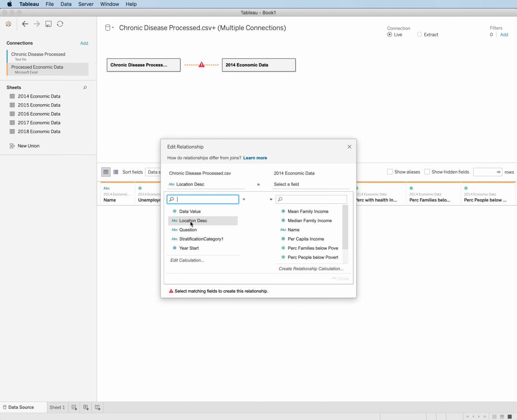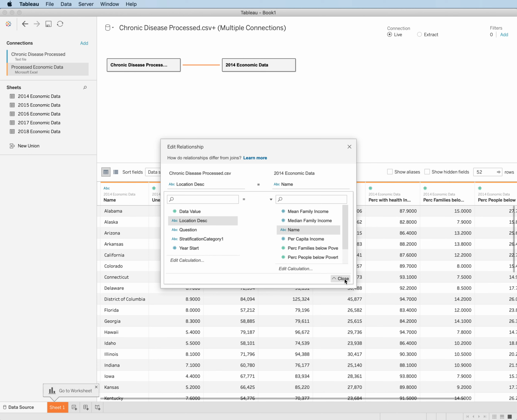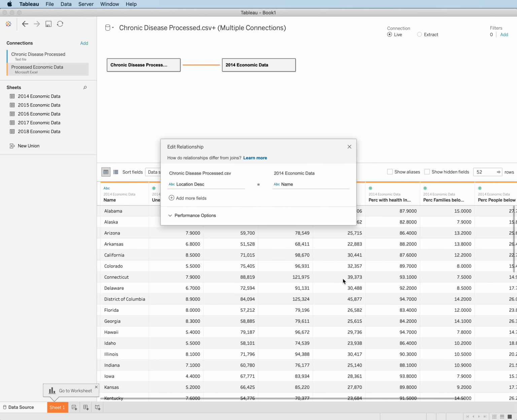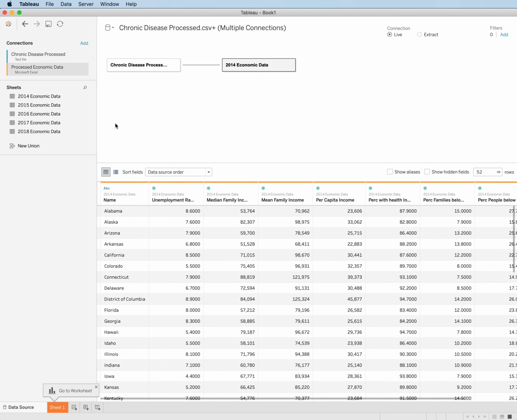So it's going to be location description from the chronic disease process data and the name, which is the name of the state, from the economic data. Okay? And now we need to do that for the other 5 tables as well.